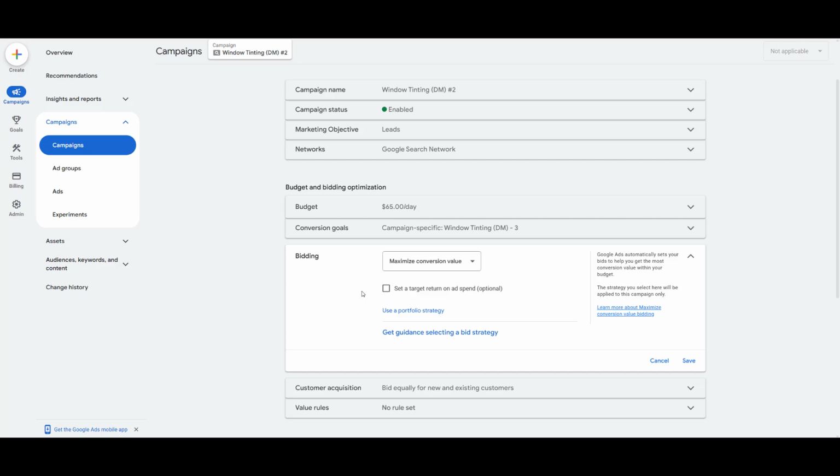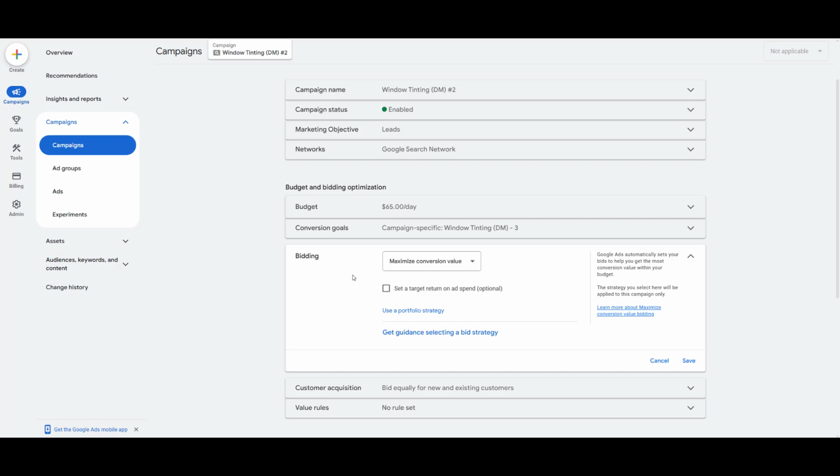So this is really relevant when you're running e-commerce, like you're selling a product online or something like that. And when you feed that sales data back into Google, you're essentially telling Google like, hey, a conversion for this product or this program that I sell or whatever is worth this amount of money. You can feed that back into Google, select maximize conversion value, and then you're essentially telling Google like, hey, I want to try to get the most sales of that product with the best return possible. So that's where this kind of stuff comes in.